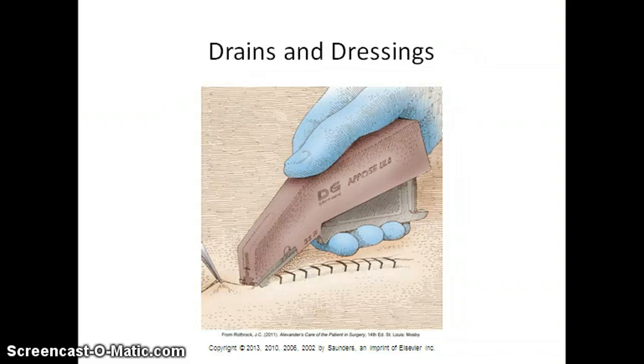together. Other things, staples are very common to see, and this picture just shows an application of staples. The staple is just kind of positioned over that incision, and then they press the staple into the skin, and it gives the skin a little bit of a bite and helps hold that incision together. They're usually placed about 1/4 of an inch apart and usually come out between days 3 and 5 for abdominal incisions. Your joint replacements, hips, knees, those kinds of things, those staples tend to be in place for much longer periods of time, but it is the nurse's responsibility to remove those.